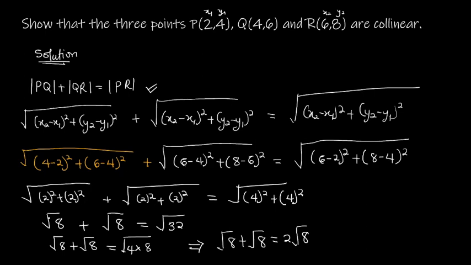Now, if you look at it very well, over here, this can also be your answer, but we try to rewrite it in a way that it is easily visible for you to understand. So you try to rewrite it to have the same number under the root, so root 8, root 8. So you try to convert your root 32 to root 8 so that it can be easily identified. So over here we have root 8 plus root 8, which will give us 2 root 8, and this is equal to this side, which is also 2 root 8. So we can see that the left hand side is equal to the right hand side, and so the points P, Q, and R are collinear points.